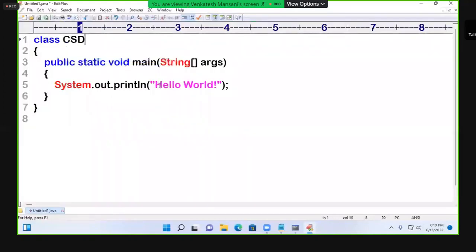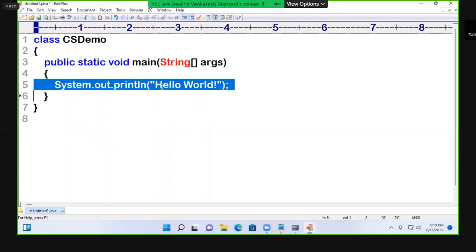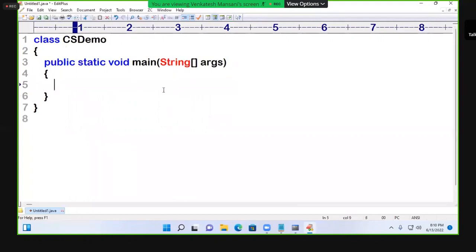So, CallableStatementDemo. All right. Now, first, connection establishment. What did we read? Class.forName. What is the driver? oracle.jdbc.driver.OracleDriver.